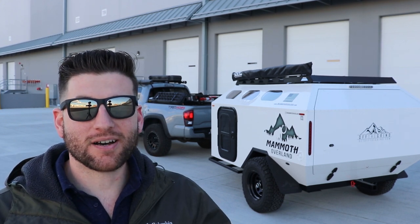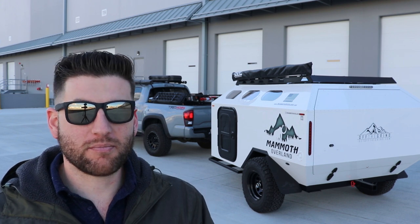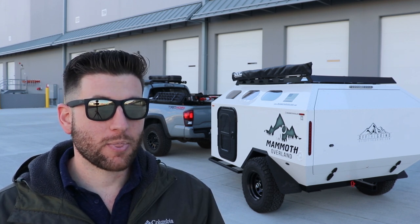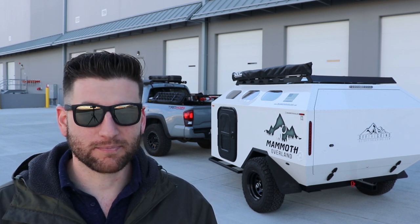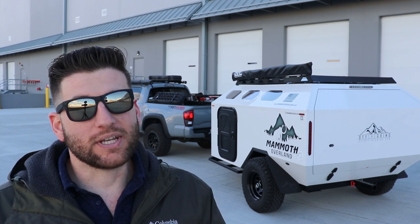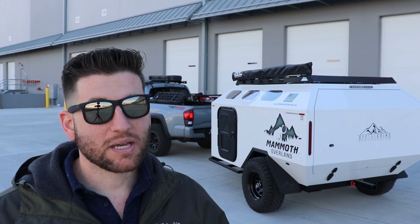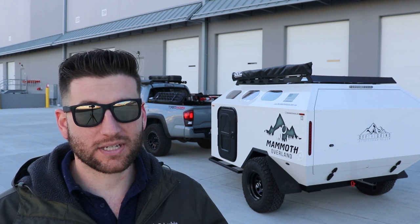So quick specs of the trailer. Part of the reason I went with Mammoth is because I really like the design — it's very innovative and unique. They're a local company, located up in Woodinville. They started as an airplane manufacturer of aircraft, and they decided they wanted to make trailers. Because they came from an aircraft engineering background, there's a lot of really cool tech that goes into this.